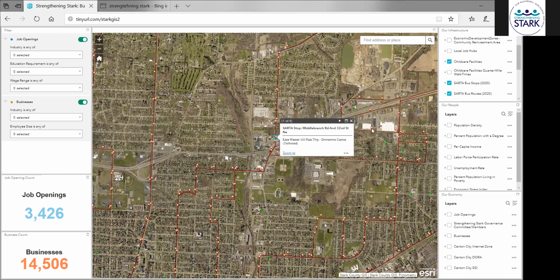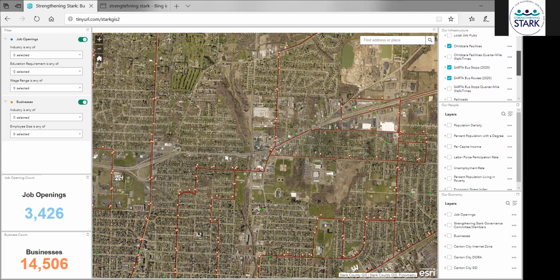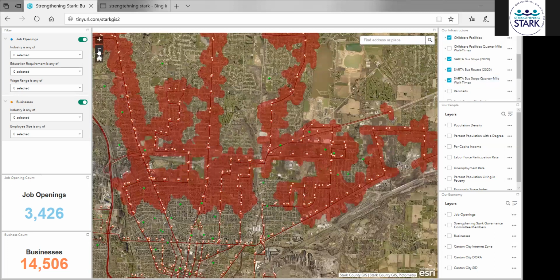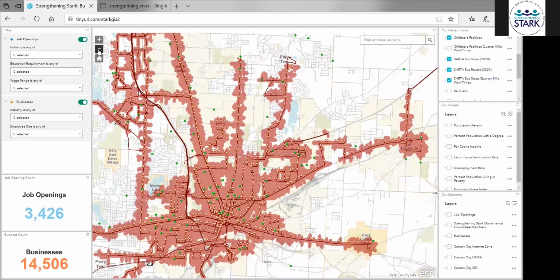Something else you can also do, again, an interesting way to look at our information, is we can see the quarter-mile walking radius. This is a great tool for perhaps local elected officials who are seeing how much of our population is served by the bus routes. If I zoom out, the red color that you're seeing identifies the geography within a quarter-mile walking distance of a bus stop.